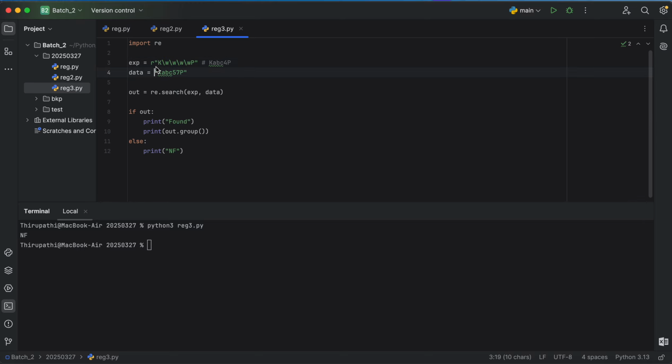In the expression, if you give special characters, backslash n is a special character meaning new line. But if you give R here, it will be raw data, so we can remove the special character behavior. Just remember R is for raw data.